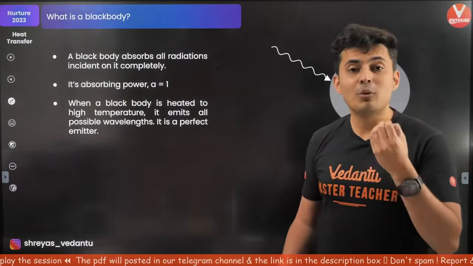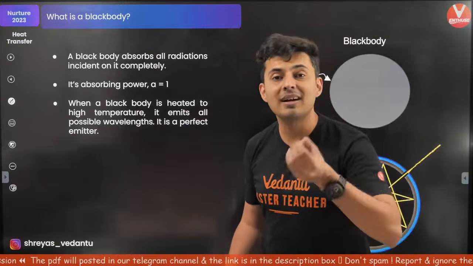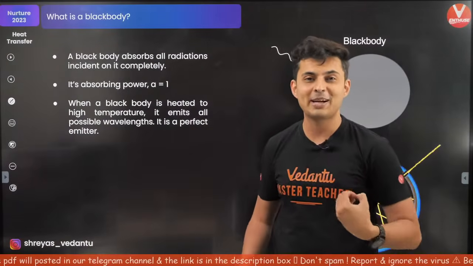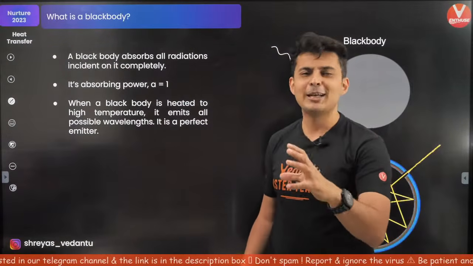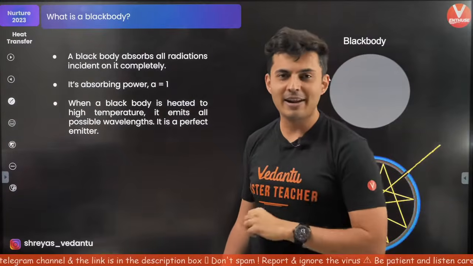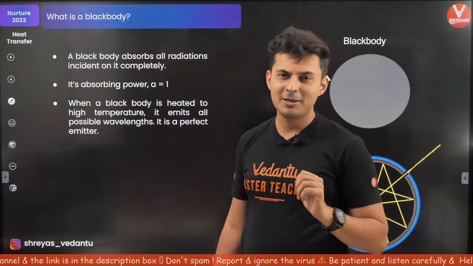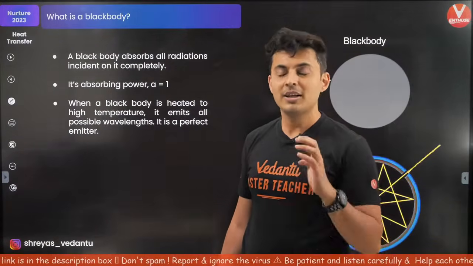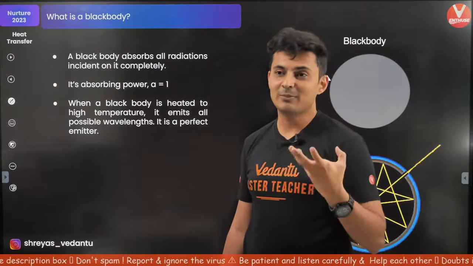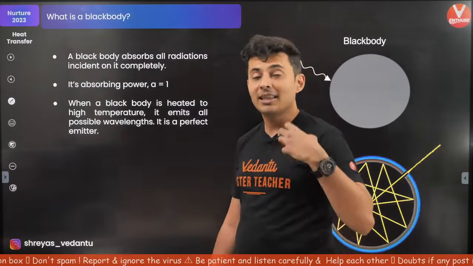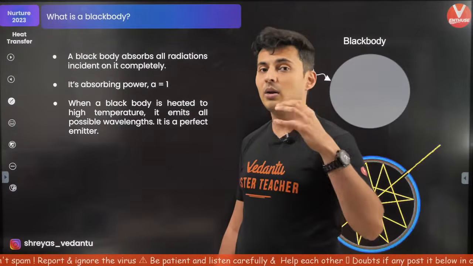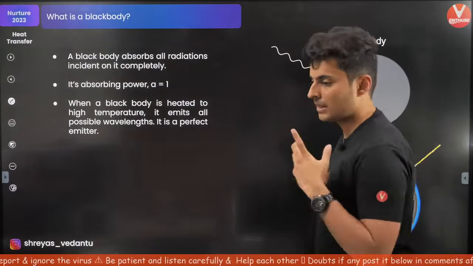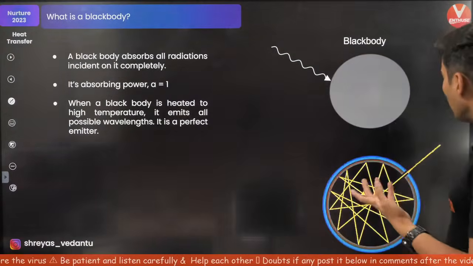And you will see the moment the emission starts, you will start seeing different colors of that black body. Usually the color of the black body is in infrared, that's why you do not see it. But if you heat it hot enough, then you will start seeing different colors. It can become red, it can become orange, and that's why I said a black body need not look black. That's how it is. Okay, now how do you create a black body?